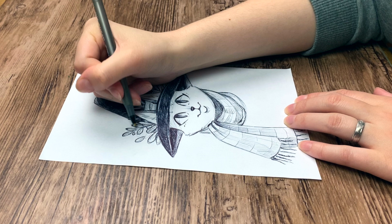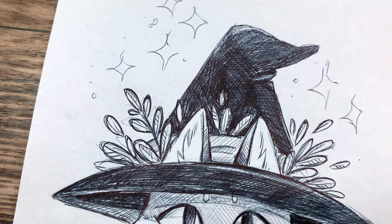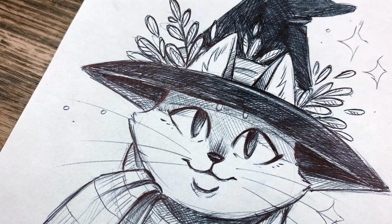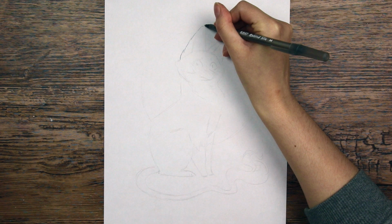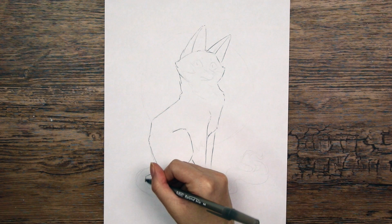But yeah, anyway, I hope you enjoy this cute little witchy kitty that I haven't really talked about, but I had a lot of fun drawing it. So the next one is some sort of made up creature. It looks a little like a fox, but the tail looks more like a lion's tail. So it is either a fion or flyon or a lox, I suppose.